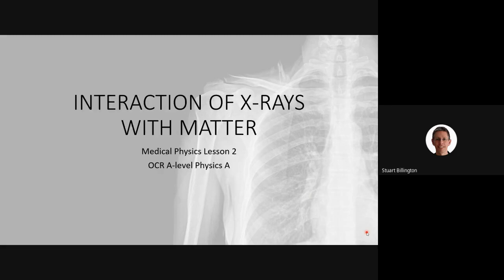Last lesson, we spoke about how X-rays were produced, and that's nothing to do with imaging the human body. That's just production of X-rays, slamming fast-moving electrons into a target, and as the electrons decelerate within the target, X-rays will be produced. What we're going to do today is turn our attention to the human body, though, and ask how do those X-rays actually interact with human tissues so that we actually produce an image of the human body?